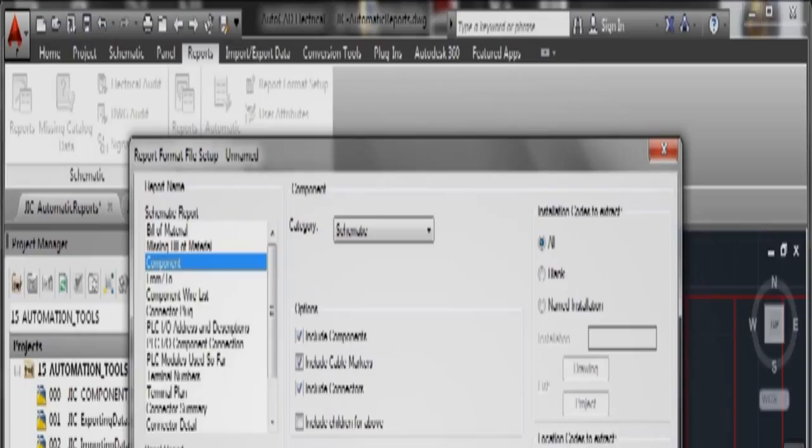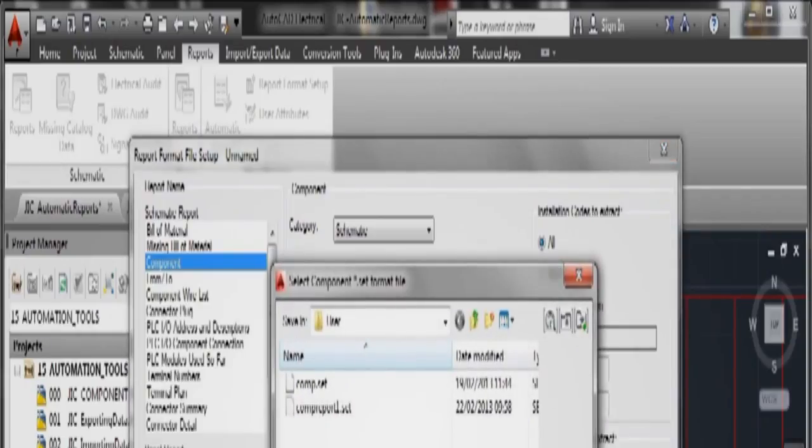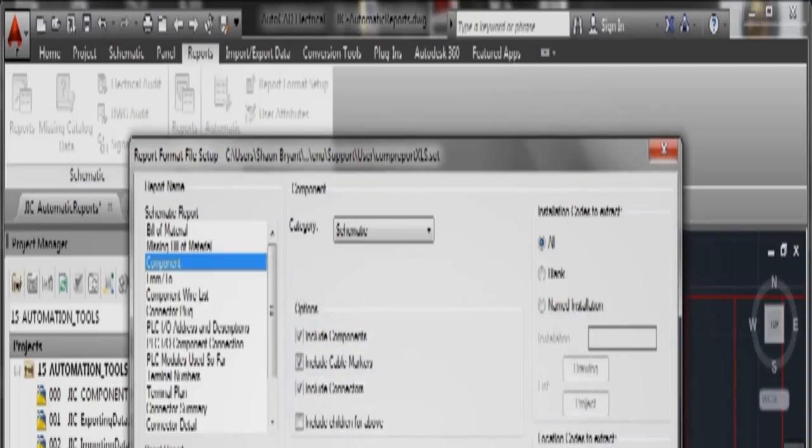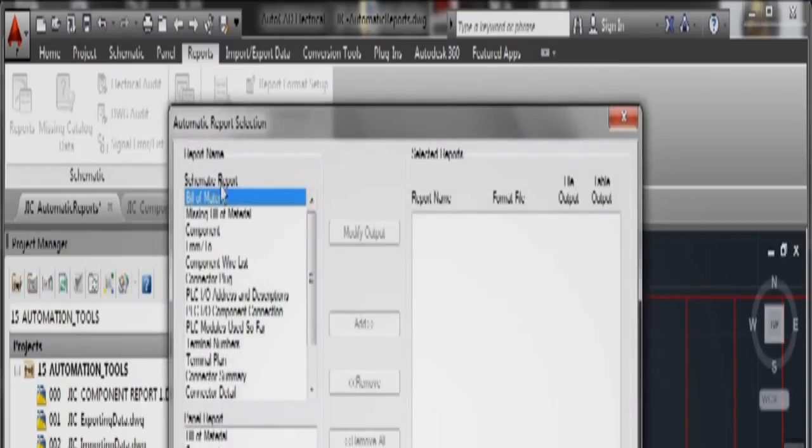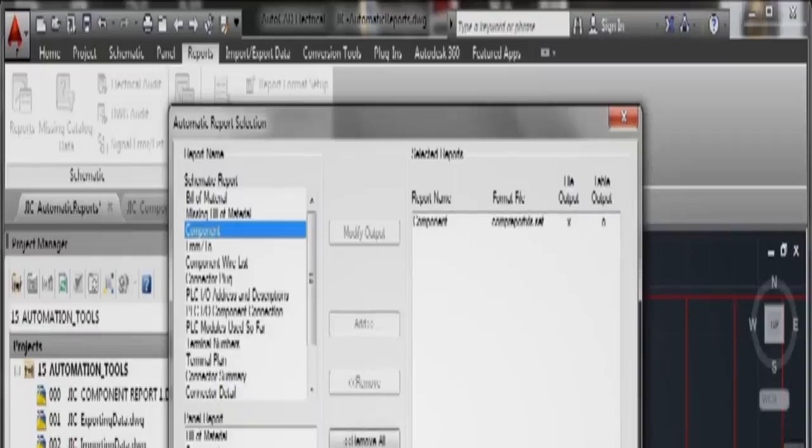And then we save as format file. Now, last time we called it comp report 1 set. We're going to call it comp report XLS this time, because we know it's going to an XLS file like that. And I save. That adds that to the list, and there you go, comp report XLS set at the top of the dialog. And click on Done. So that's now ready to go. What I've got to do now is just run my automatic reports again. Component. Select my XLS report set file this time and add it to the list. That's all ready to go.